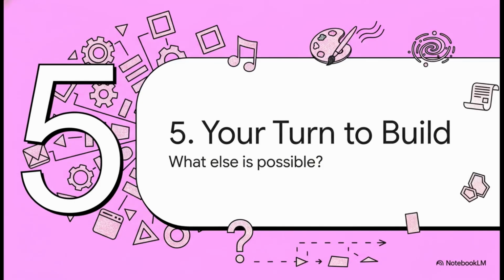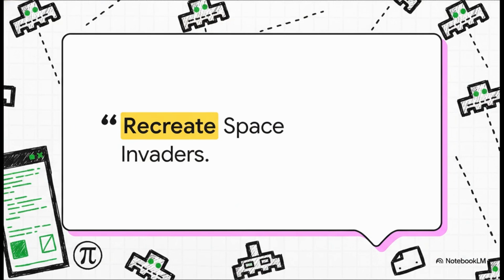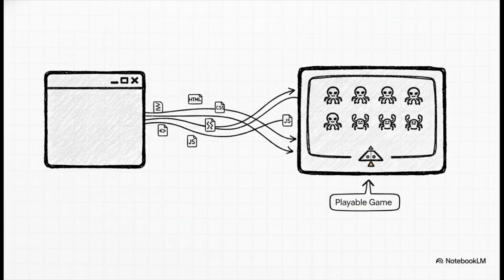So we've built a website, which is awesome, but an agent like this is no one-trick pony. To really show you what it's capable of, let's throw a completely different challenge at it. Yep, forget websites for a second. How about a classic video game? And again, look at that prompt. Just one simple sentence. We're not telling it what language to use or how the alien should move or anything. Just the core idea. Recreate Space Invaders, and boom, just like before, Pi gets it.